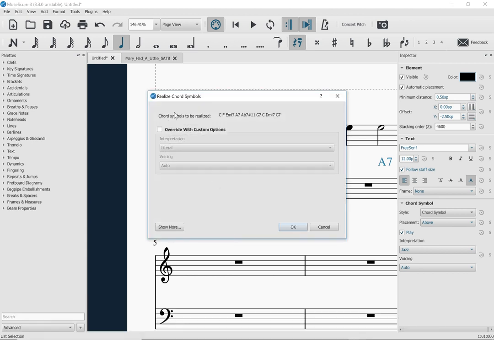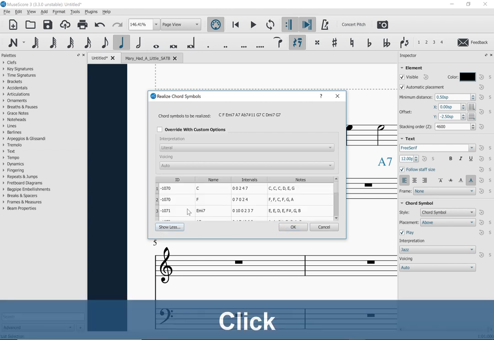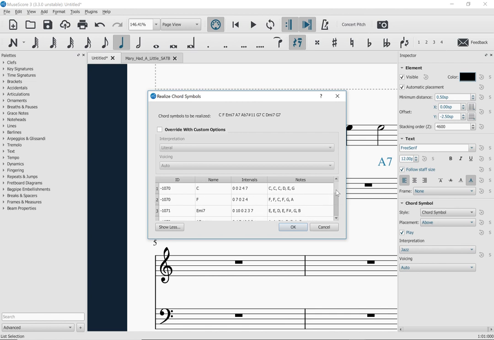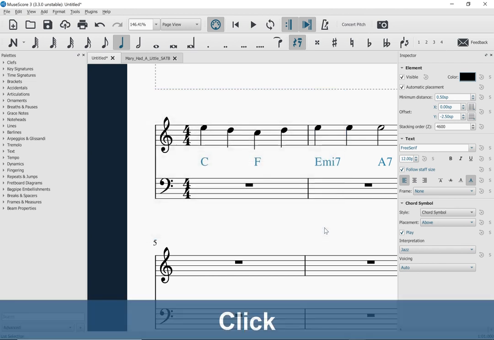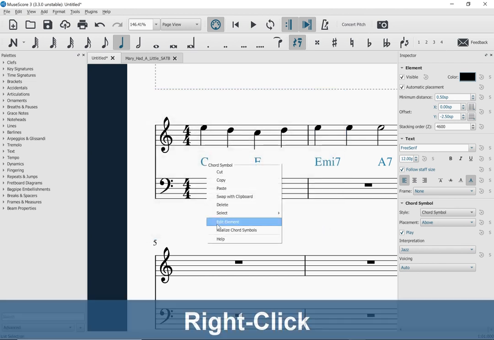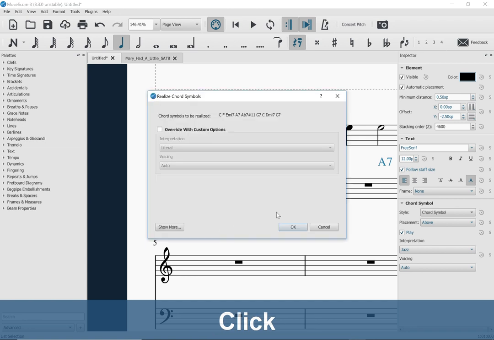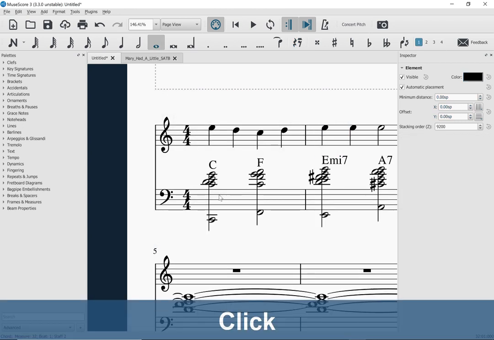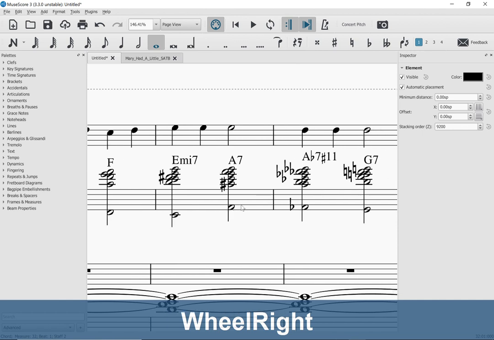That gives me a dialog where I think it's going to default to using the voicings that were set here. Show More has some additional options here. That's showing me very specifically what these voicings are going to be. But if I just pick realize chord symbols and then OK, it actually puts them on the staff for me.